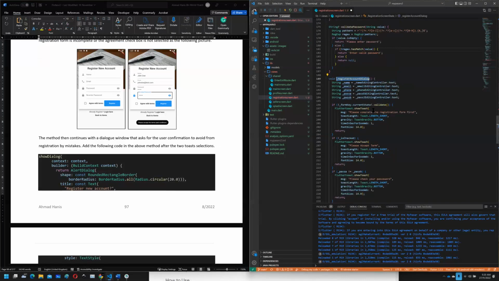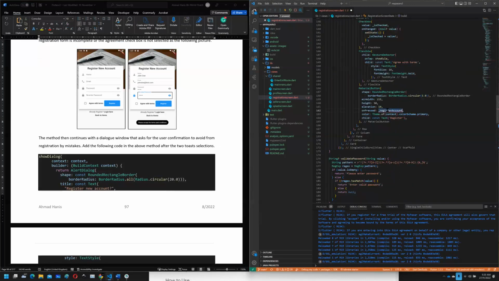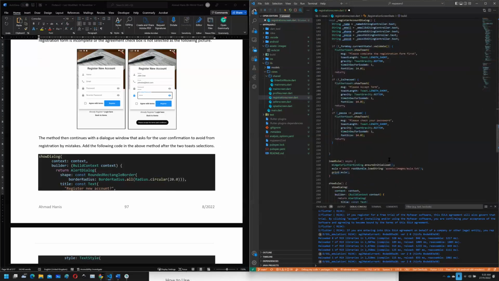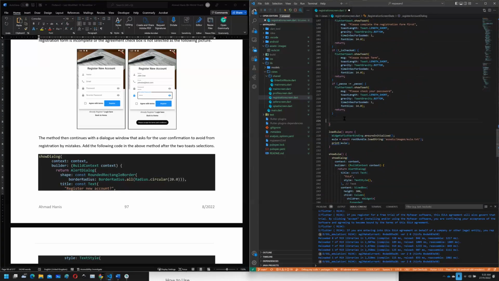Definitely I need to change this one. And then down here, everything good. If everything is good, proceed with the dialog, right?